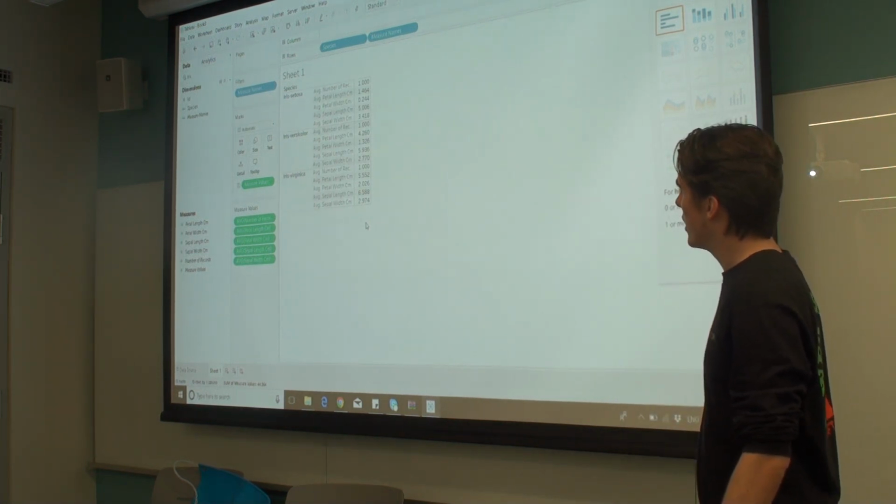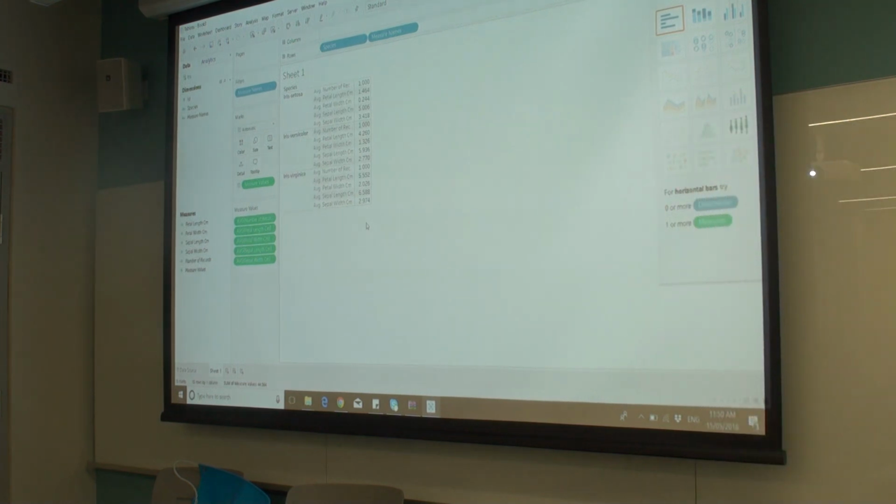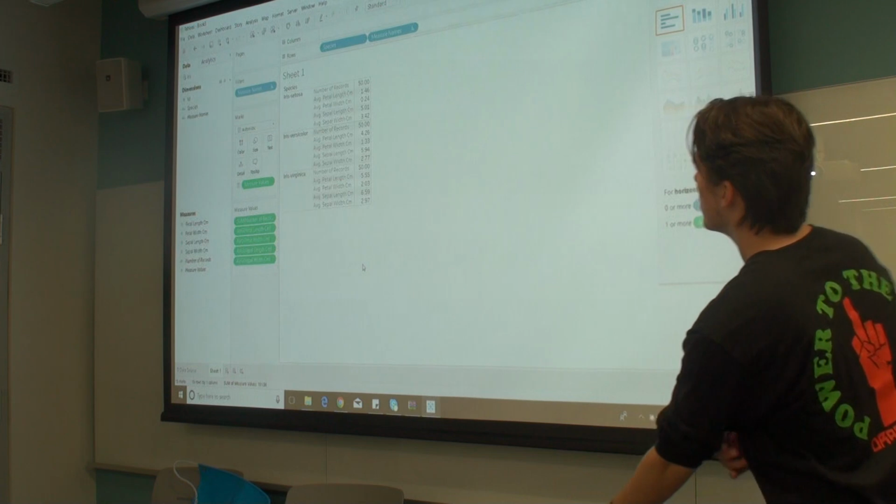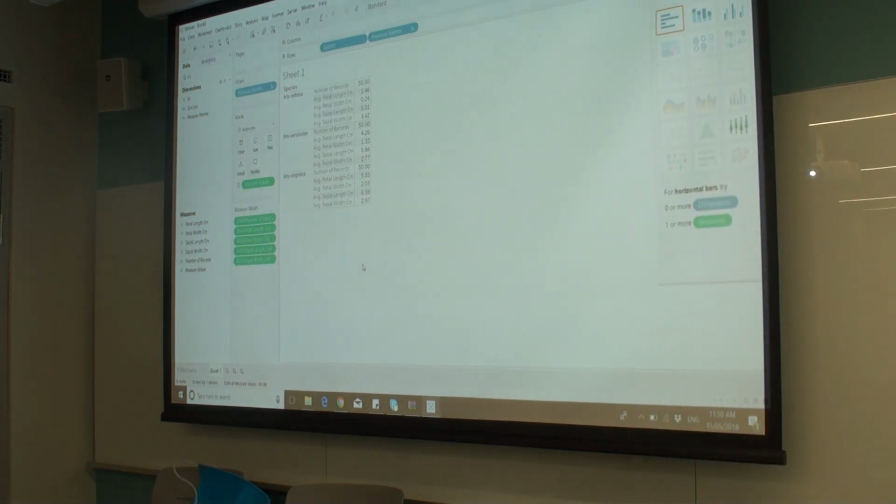So we generally like to keep that as sum or count, and that'll just tell you the distribution for the data. There you go. We can see that there are 50 lines for each species, so our data is quite nicely aggregated. That's pretty cool. And then we can start playing around with all the graphs.